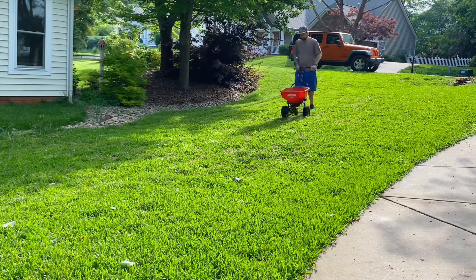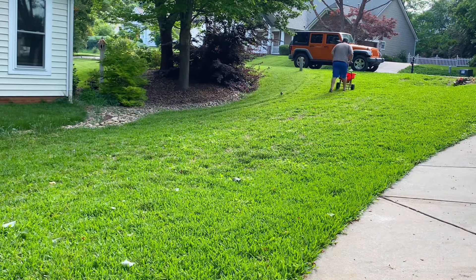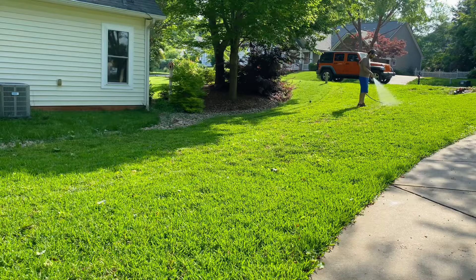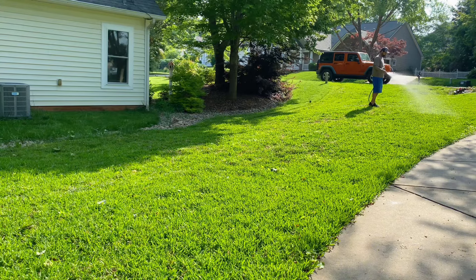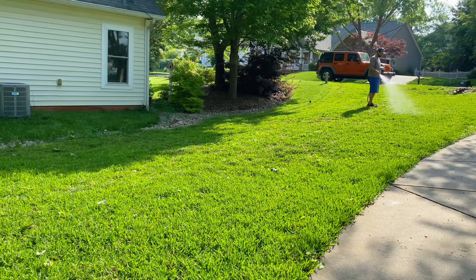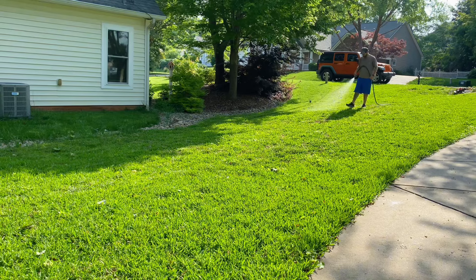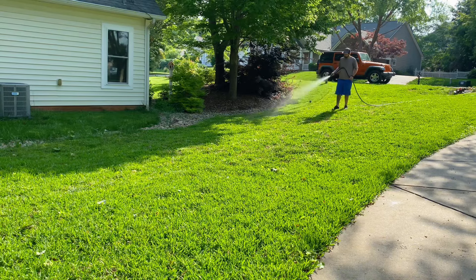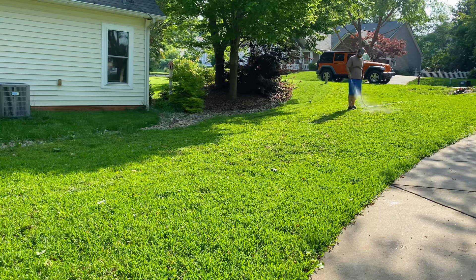Next, I'm going to lightly overlap the areas that I have already edged. And once I'm done with that, it is time to grab the hose and start watering. Now, I said it's been raining for two weeks — why am I watering? Well, it might actually rain later tonight. What I'm really trying to do is just knock down any of the pearls that landed on the grass, because there was a slight bit of moisture this morning and I don't want any burning on the leaves. Plus, it'll help move the dissolving forward. If it does rain tonight, it should be about a quarter inch over an eight-hour period — so it won't be too heavy, which is perfect. It'll water the granules in and we won't have to worry about anything. We do want to make sure that we don't burn the grass.